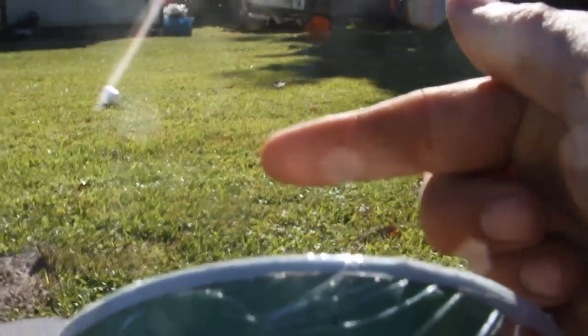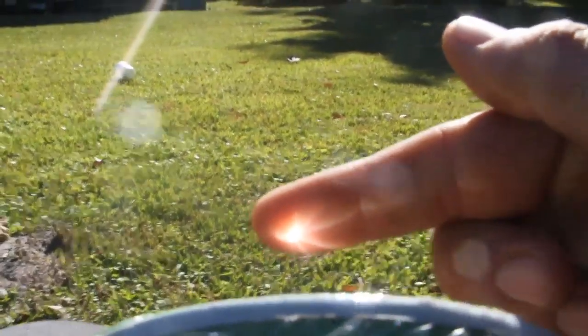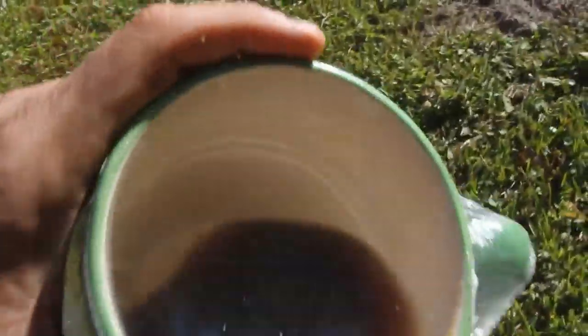Even though this is clear, it creates a pretty good focal point — there's the sun. This is the cup with the clear top on it. It actually gets warm. It's not enough to burn anything because not a lot of the sunlight is being absorbed in the coffee and reflected out.